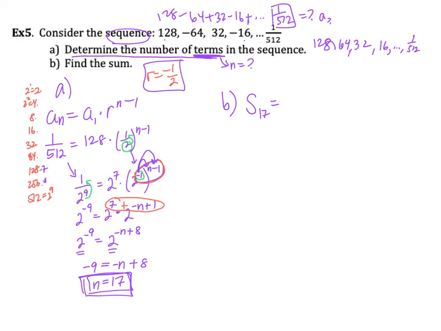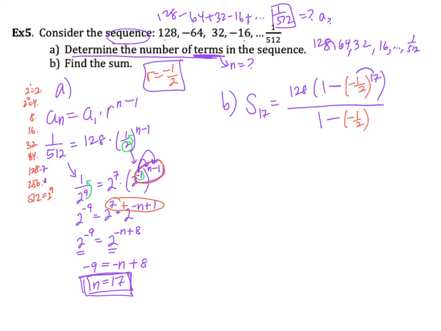So our formula was such that a sub 1 is 128. We do 1 minus the common ratio. The common ratio is now a negative 1/2. So we take that negative 1/2 to the 17th power, and then we divide by 1 minus negative 1/2 again. Right, so my common ratio is negative, so you must be very careful. Put that into your calculator with the parentheses around the negative 1/2, and you should get your calculation to work out just fine. If you don't put the parentheses around it, then you're going to get an incorrect answer.